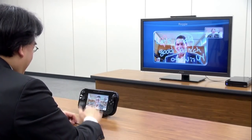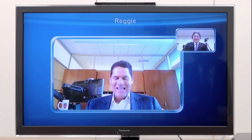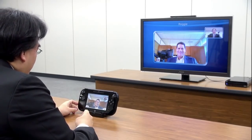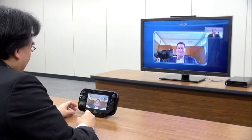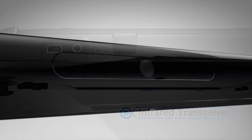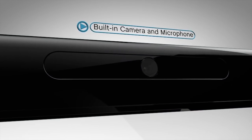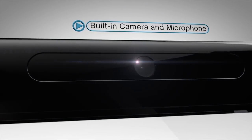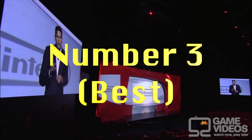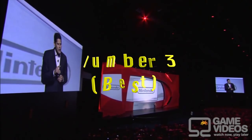It was a good idea, but the fact that basically no one used this app because there weren't many ways to use it makes it a bad idea for Nintendo, especially because their whole idea behind adding a camera to the GamePad was basically to use this feature, and the other apps that also used the camera barely used it too. Nintendo could have cut costs by leaving it out, or tried to make it more meaningful in its use, but that just didn't happen, which is probably why the Switch doesn't have a camera.